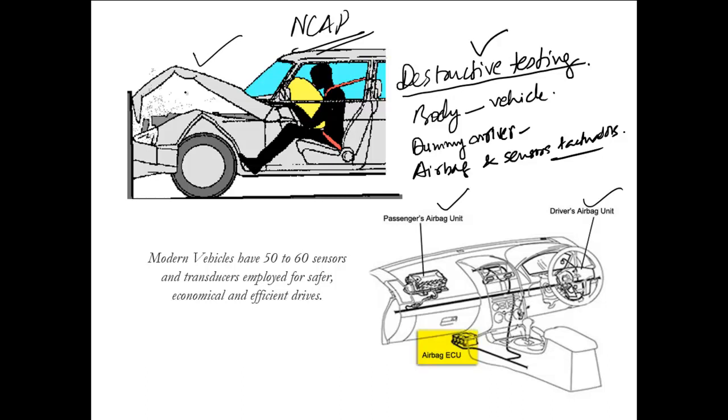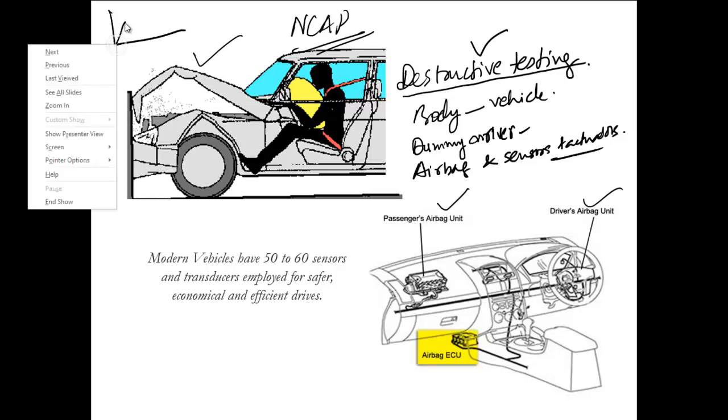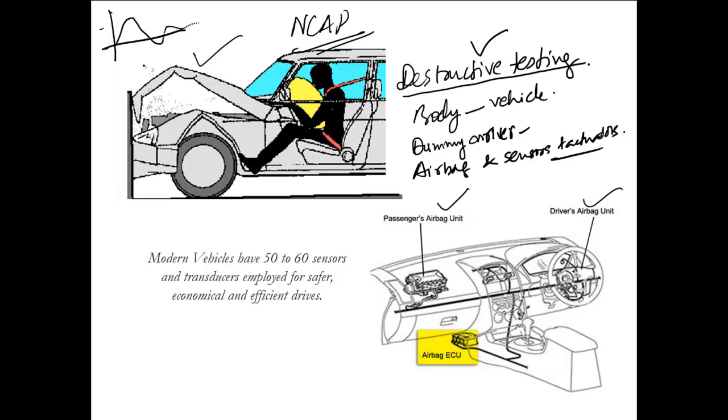This enables us to predict, at some speed and some kind of accidental profile, what is happening to different parameters. All right, so that helps us to improve or even to prove that the designed vehicle is much better, that the structure, the thickness of the sheets and the various other things associated with the design of a car are much better than the other one. So destructive testing is one part of it, and plus the sensors are also used in modern vehicles. You must have heard about the parking sensor, the speed sensor, ABS and other things that are actually used in vehicles.